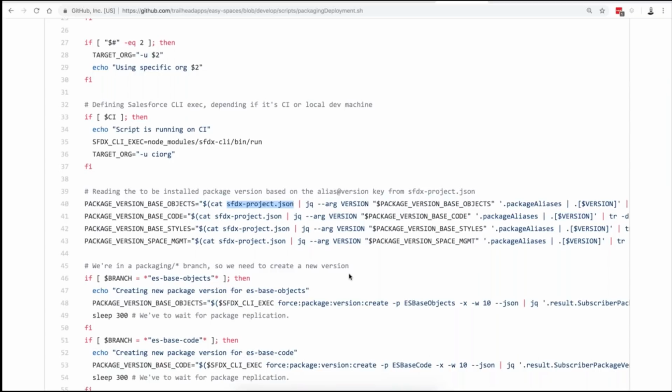And this is completely automated. So once someone sends a pull request, we're creating the package version and installing that. If that fails, we actually know this already before we are hitting, for example, a UAT sandbox, which is pretty cool.